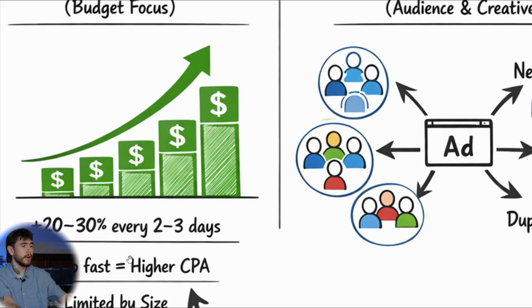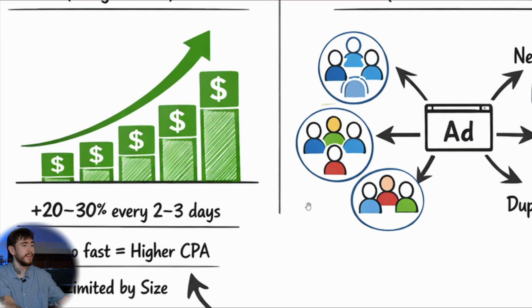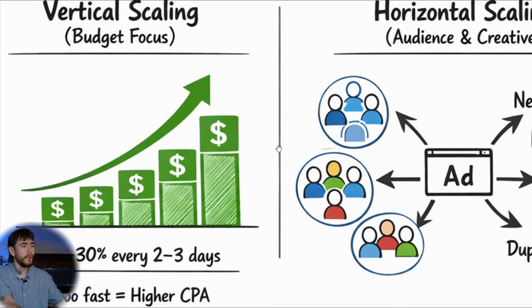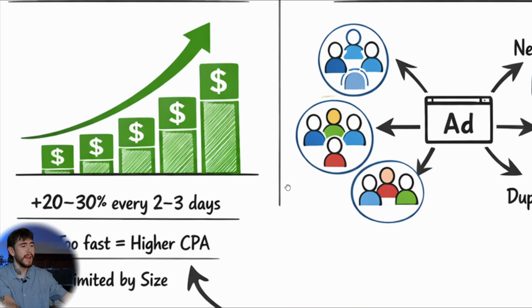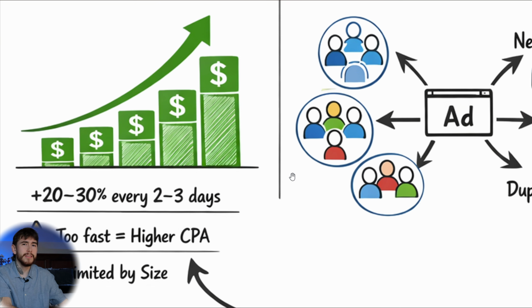Now you wanna be careful here because if you increase too fast or by too much too quickly, it's gonna reset your entire ad campaign back into the learning phase. So you just wanna keep it simple and go by 20 to 30% every couple of days. Keep increasing your budget while your ad gains momentum, and then when performance starts to die down a little bit, you can step back and start to decrease and scale back a little bit.